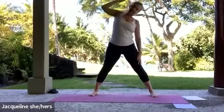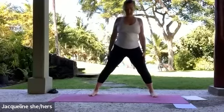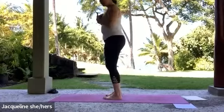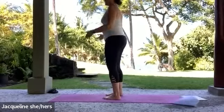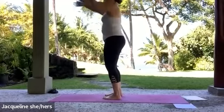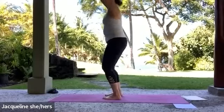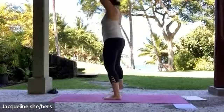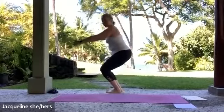All right. And next time you come back up, we're going to step our feet to about hip width apart, connecting with your breath. And we're going to do a little Utkatasana, which is chair. So inhaling those arms up and exhale into a little bit of a chair. Inhale up, exhale down.